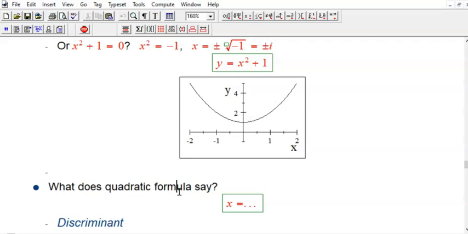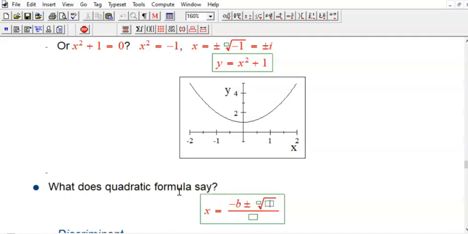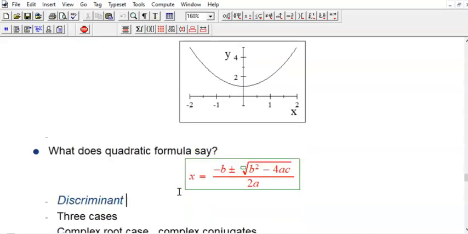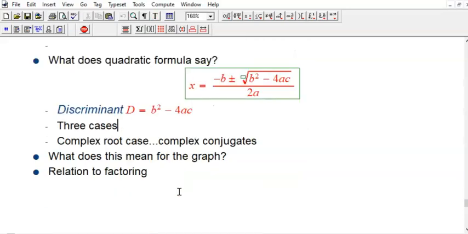So let's let the quadratic formula take over and really justify that. The quadratic formula, of course, is minus b plus or minus the root of b squared minus 4ac, over 2a. And I want to focus on the discriminant. That's b squared minus 4ac, this interesting quantity, often called capital D. That's the quantity inside the root. And there are going to be three cases for this. If we weren't allowing complex numbers, we'd just say, if that's negative, we're done, there are no roots, but we're going beyond that now.